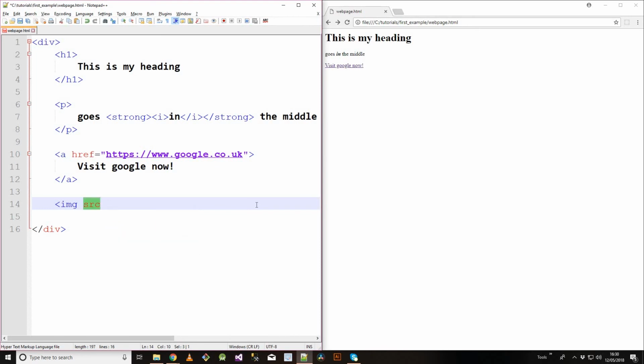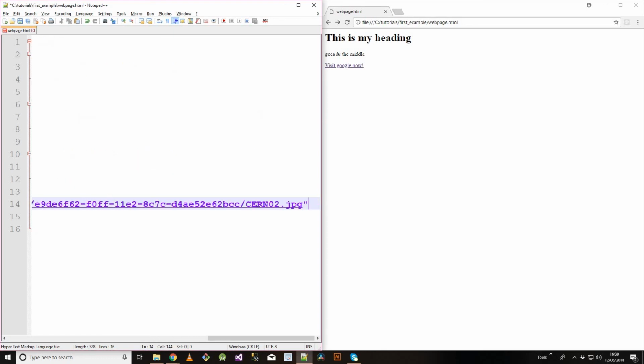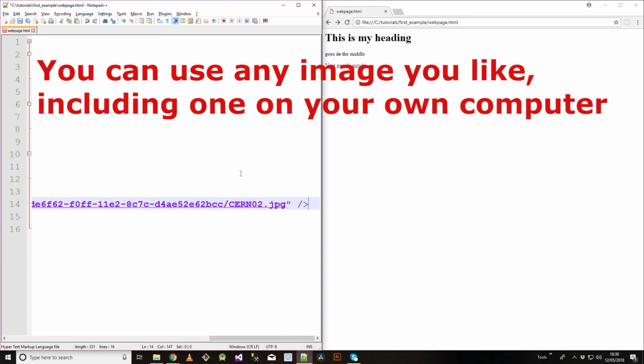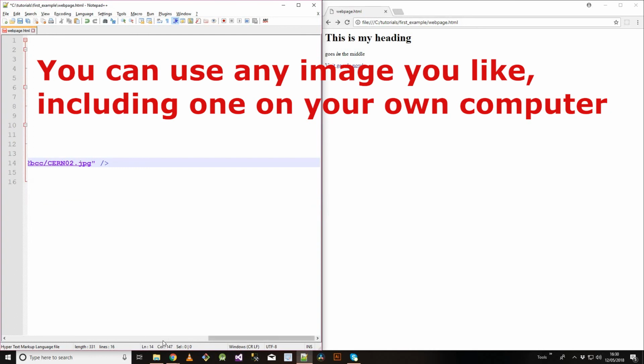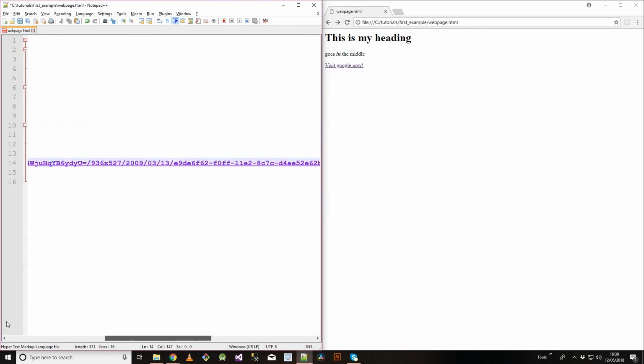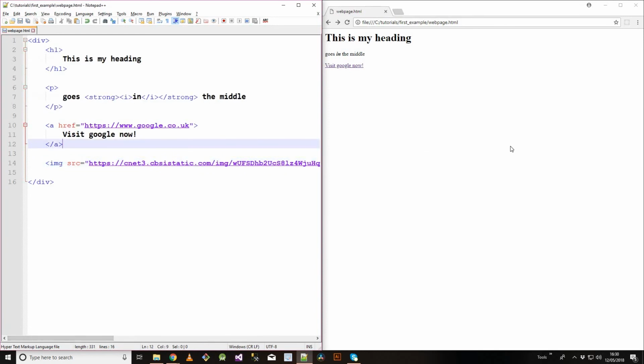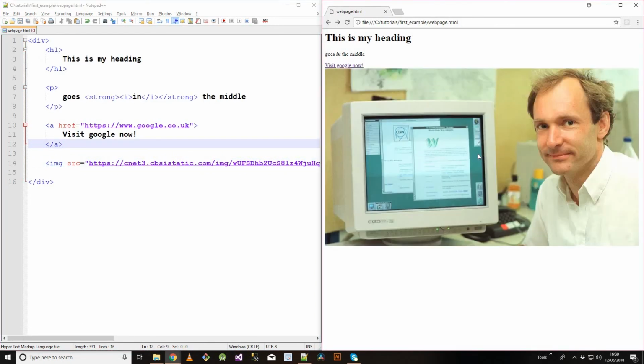Again, note I'm using an attribute here, just like the href attribute. Other tags have attributes as well. The source is going to be this picture. Okay, save that. Refresh this page. And there we go. Hello, Tim.